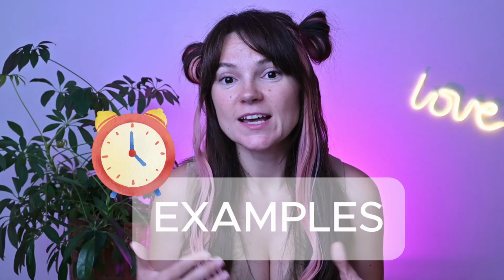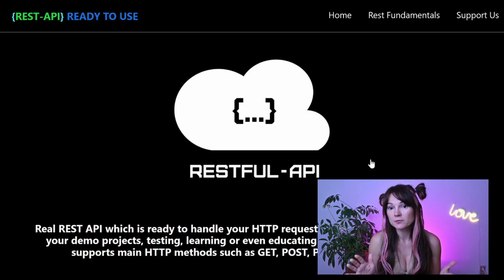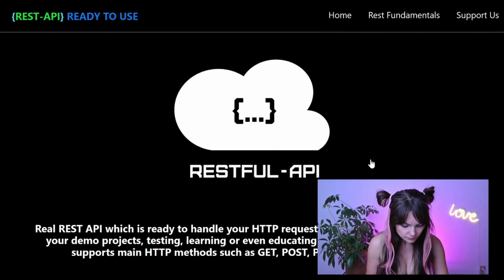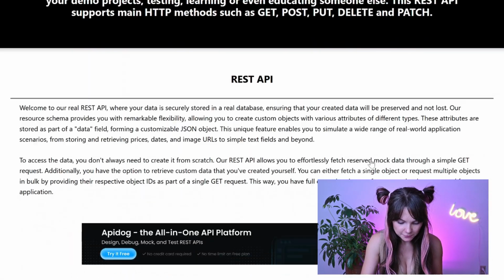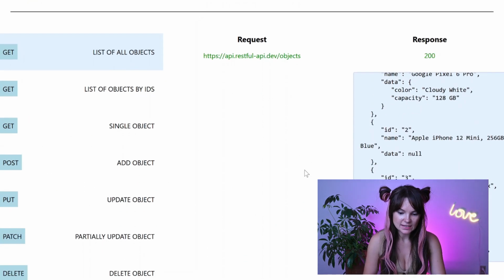And now let's check out some examples to get a better idea of the difference between each concept. First, I want to show you an example of a REST API, which is a specialized type of API, but I still want to show it to you because it simplifies interactions by using standard HTTP methods. It's very straightforward and easy to understand. Let's look at this example first. These are the different methods that this API uses.